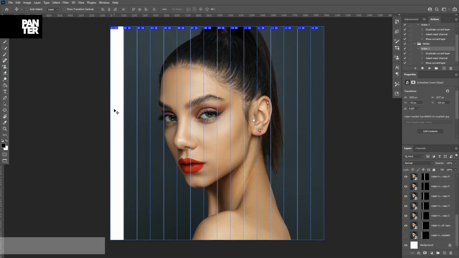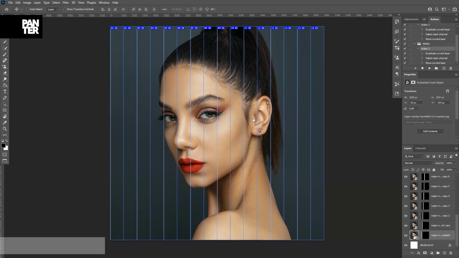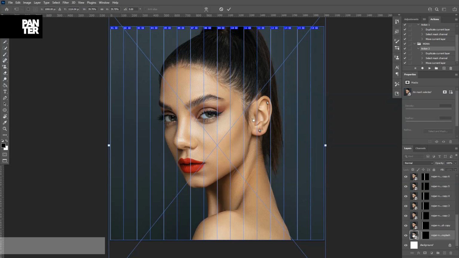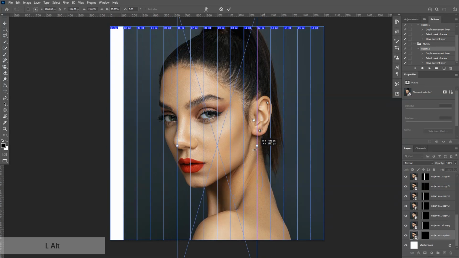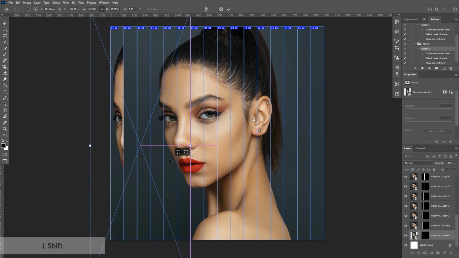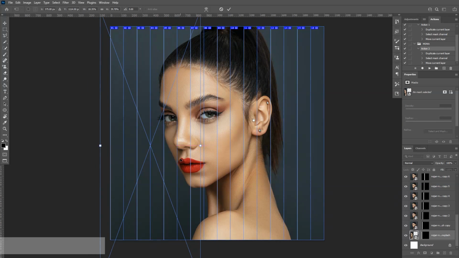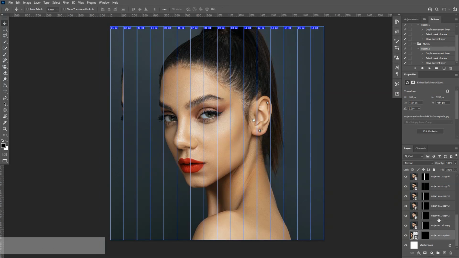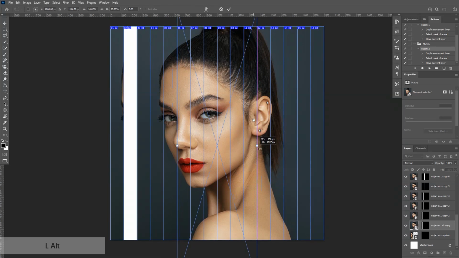So this one starts from the left, and what we're gonna do is press Control T on this layer, which is the model, not the mask. And you just drag it, press and hold Alt, and you distort the photo like this. I think I'm gonna put it like that, a little bit to come out. There you go. Double click and just do the same thing with every one of these.